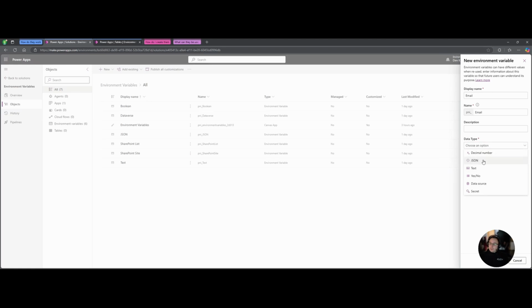Now, as I said, there are a few data types here, so we've got a total of 6. So the first one, decimal number. Well, this is what it says on the tin. It's used to store number data. Now, a common use case for this that I've seen, it could be really useful for things like sales discount rates or tax calculation rates that might be different between deployments or between environments. For example, if you were deploying a custom built application that dealt with sales or international sales into a client that's in a different country, you could add a decimal number environment variable to set what their tax rate is.